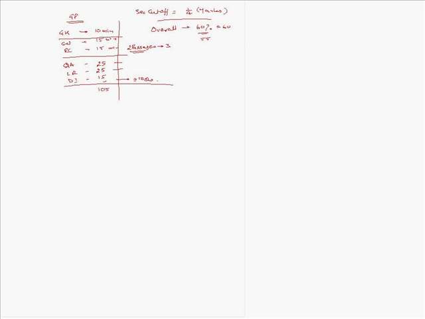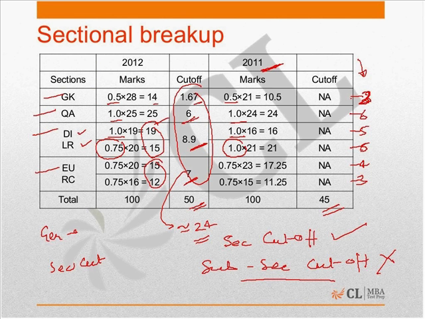Now, if I'm saying I want a score of something like 50, or let's say 55, 60, I will say, if I was taking the 2012 paper, I would have looked at, as I said earlier, 3 marks in GK. For an average student, 2.5 to 3 marks is good enough. Quant, I would have looked at something like 17 to 18, because last year's paper was reasonably easy. So I'll say about 17 odd marks out here. DI, I would have looked at about 8 to 9 marks, on the higher side 10 marks. LR, again, out of 15, I would have looked at about 12 marks or so.